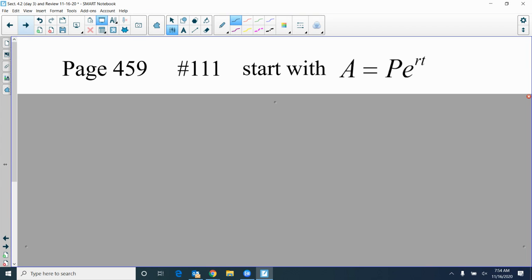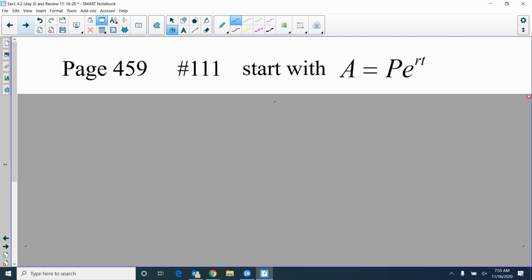All right, we're going to do a couple of these together. So page 459, 111. Start with A equals P e to the rt. Doubling your money. Now they use, above that, it says an x. If you're looking at those directions, it says use the model A equals A sub 0 e to the kt, or ln of A divided by A sub 0 equals kt. They're all going to come up in different forms. This is really the Pert. That's the same thing. Remember I said the Pert formula is the same as the exponential growth or exponential decay formula, just different letters. So it might be easier to start with that.